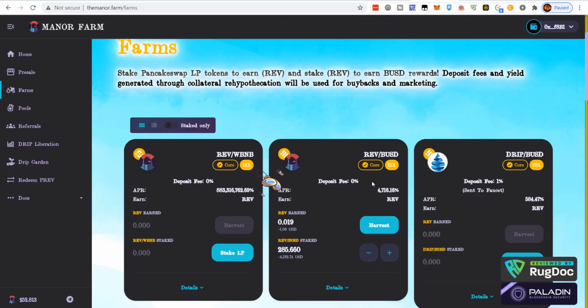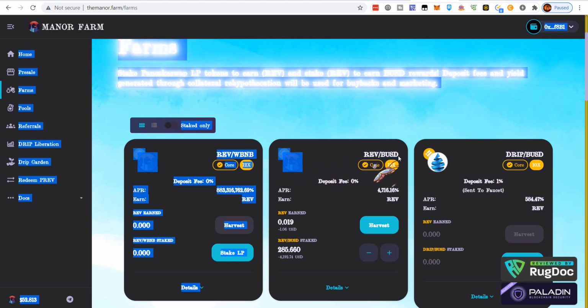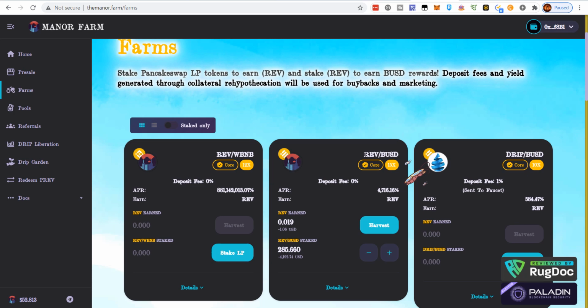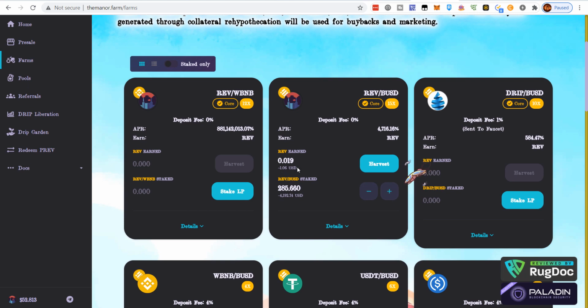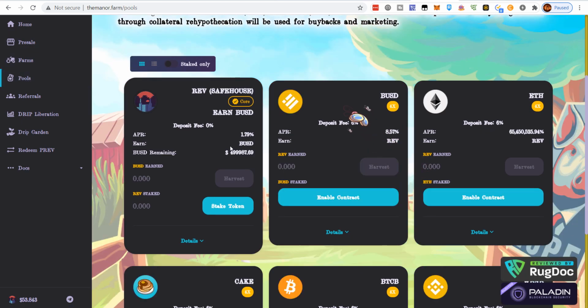Now, I'm doing it because I'm just making a short-term bet on this Rev token. And the real reason is because I was able to use that 24-hour profit strategy. And based on a little bit of luck and a little bit of timing, I was able to make profits really, really quickly. Oh, they're already paying out rewards. Look, I've already made $1 right here. So that's going to be awesome. And again, I'm going to harvest these rewards and just come over here to the pools, in my case, and stake them into the safe house.